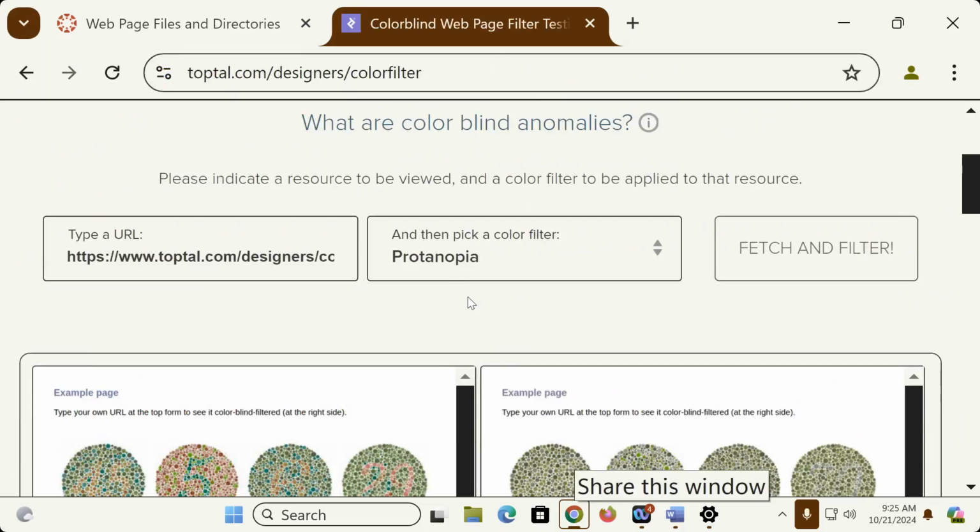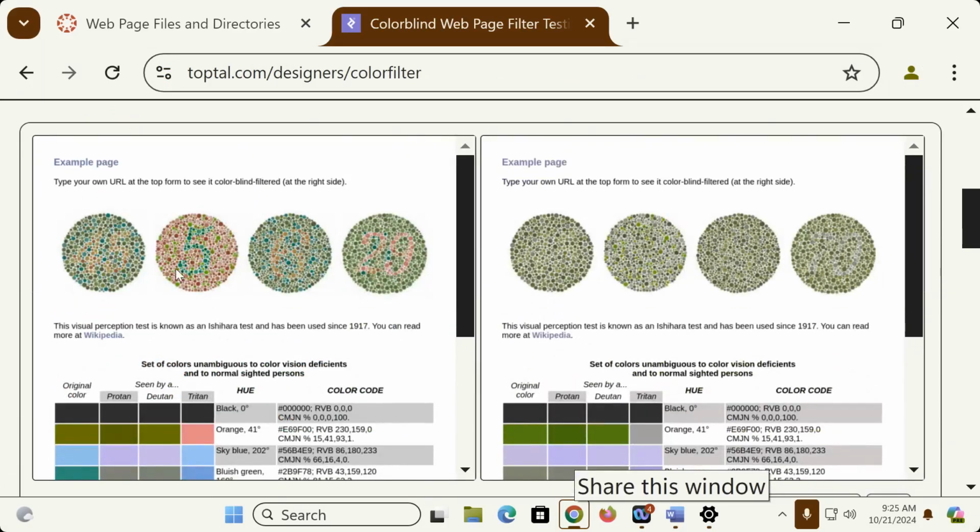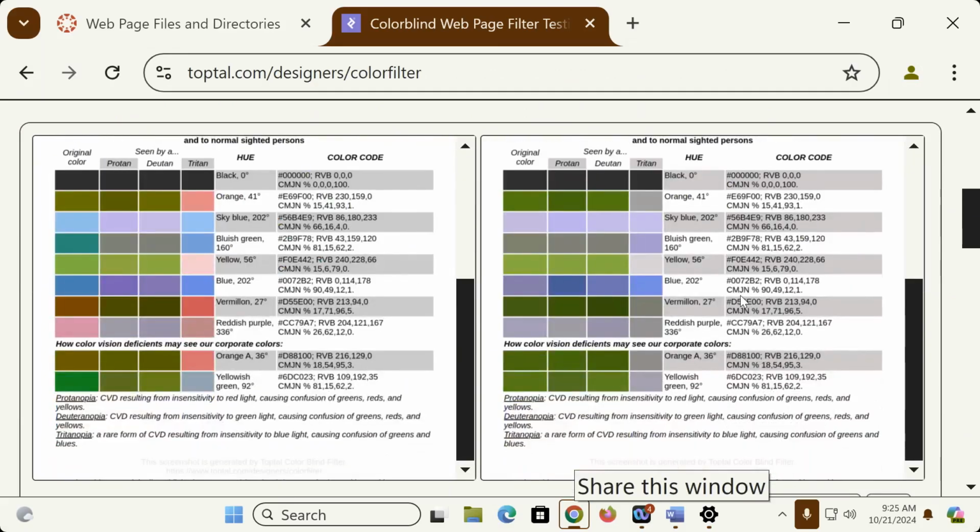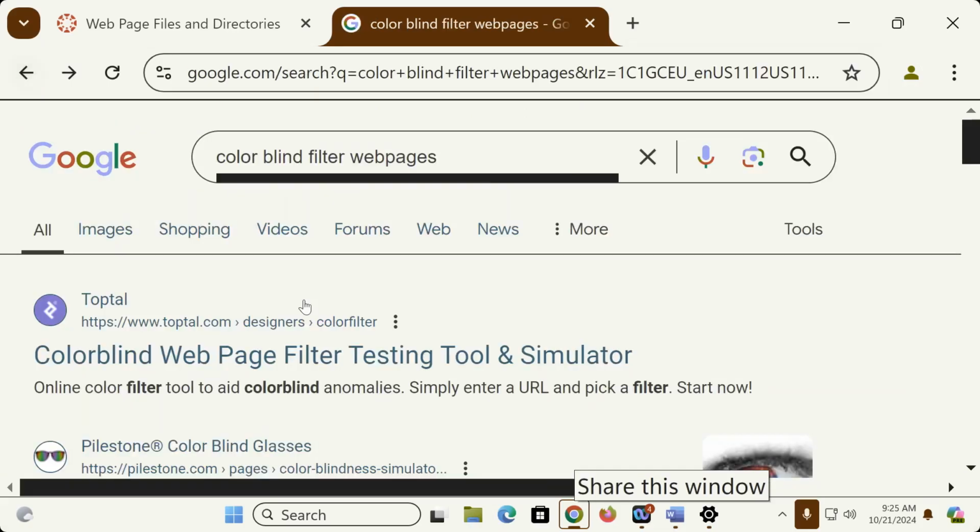This shows how you ever see these things where you're supposed to look at the numbers and then they show what someone with colorblindness would see.